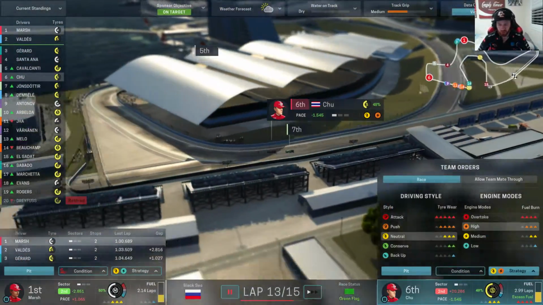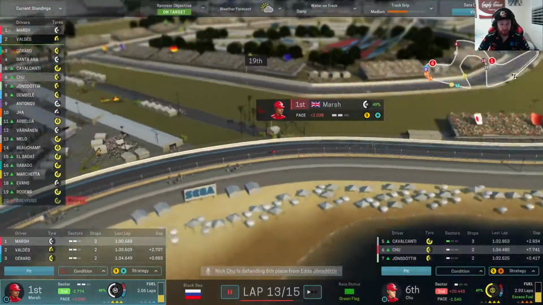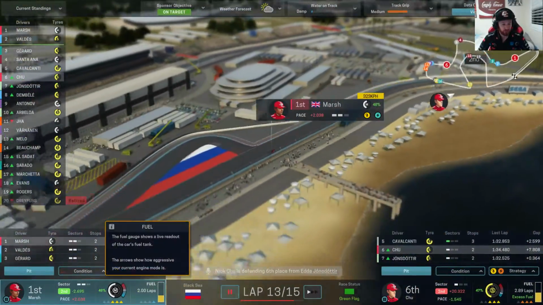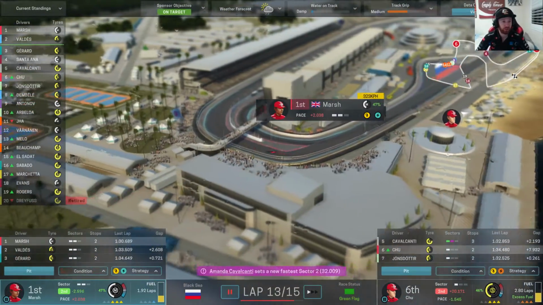Chu, I'm going to put him onto high. Let's see how Marsh passes this lap. He's got 2.0 laps of fuel just around the end of the bend in conserve mode.